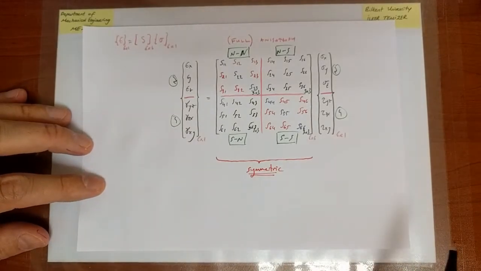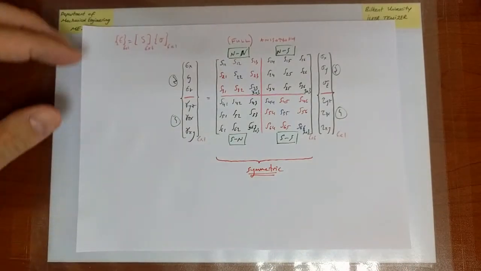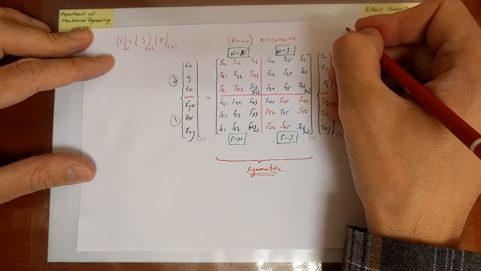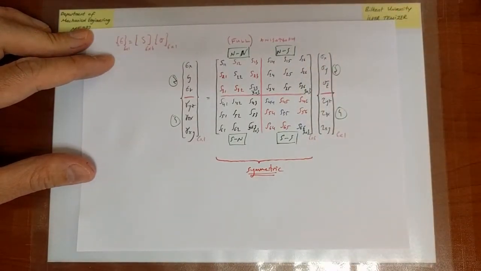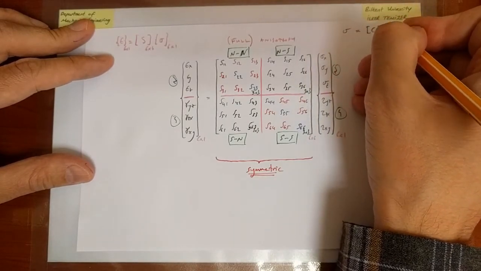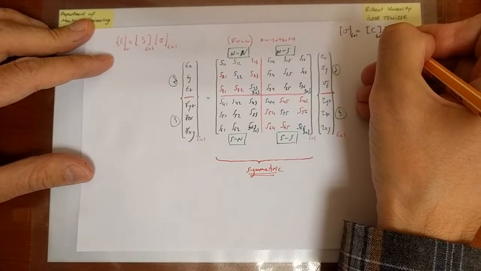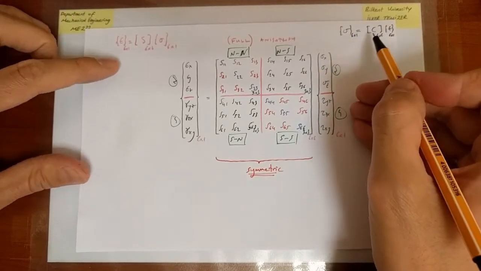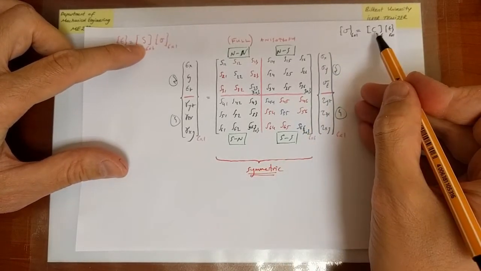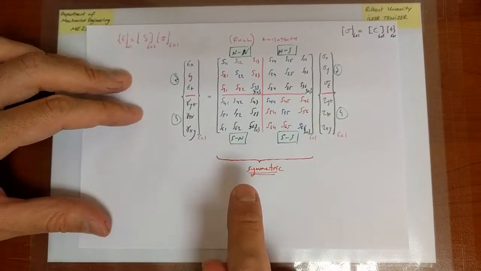Okay? Now, the compliance matrix is symmetric, and remember that there is the alternative form that I can write over here, and the alternative form is the stiffness matrix. So sigma is equal to stiffness multiplying strain, 6 by 1, 6 by 6, 6 by 1. So that's the alternative form, and therefore, since C is the inverse of F, if S is symmetric, then C is also symmetric. So both of them are symmetric. Okay, but focusing on compliance, it is a symmetric matrix.